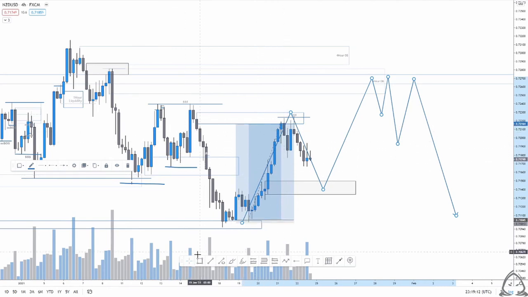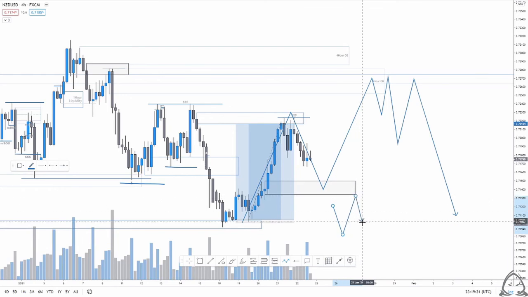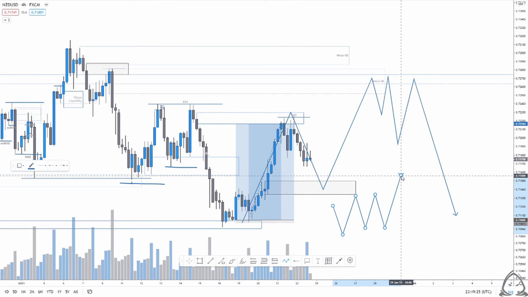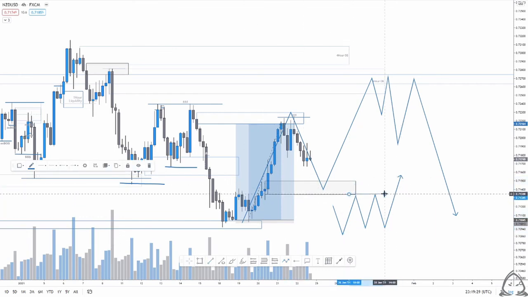So heading into the week, what am I looking for? I'm going to be looking for the market to move back into this area here. I'll be looking for a confirmation entry, again, just based on the same basic pattern that we're talking about. And then I'll be looking for us to get long. Ideally, if we could print some double tops at equal highs here.